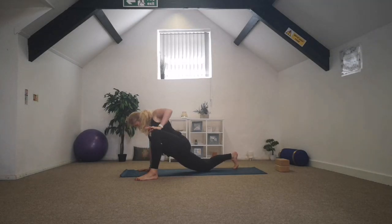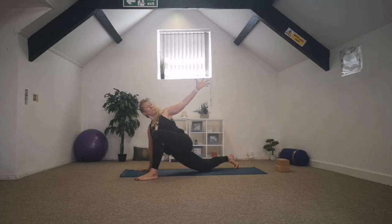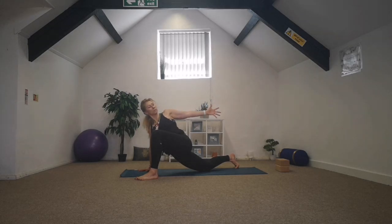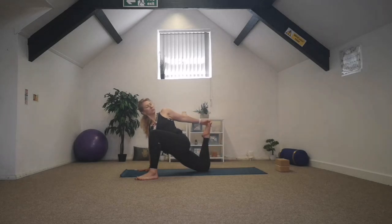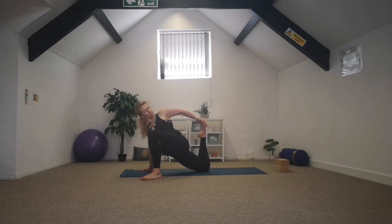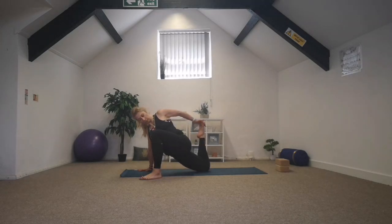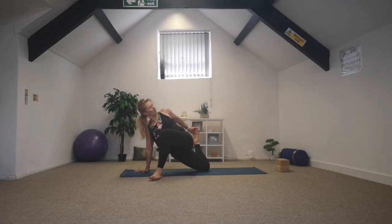Settle in, walking even more, and prepare to extend the left arm all over the back, spreading your fingers to the back, breathing in. And if you're ready, start lifting the toes, finding the toes and opening the chest up to the ceiling. When you're ready, start to pivot a tiny bit to the right corner and lift up. Again, moving to the right and up.